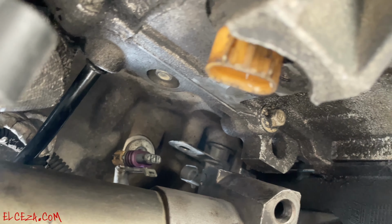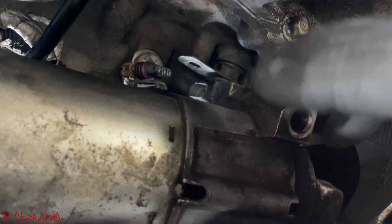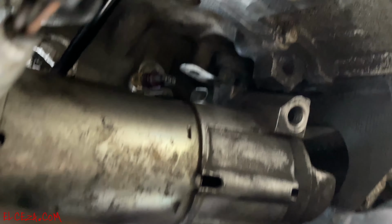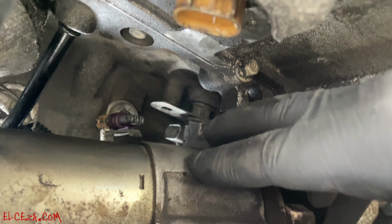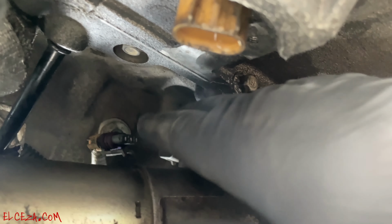It's a lot better if the car is cold, because if it's warm, the starter is going to be really, really hot. Exhaust, I have headers, cools off pretty quick, but the starter stays really, really warm, so it'll burn your hand. And then after that, just go ahead and reach in there and bring it out. It should pop out pretty easily.